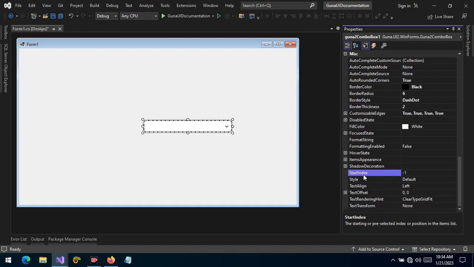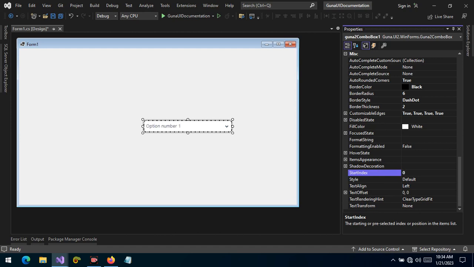Because we have the start index feature. By default it starts on nothing, which is -1, which means at index -1 there is no item, so you cannot see anything. What if you want the user to see the very first item in the combo box? Just change from index -1 to index 0 and press enter.